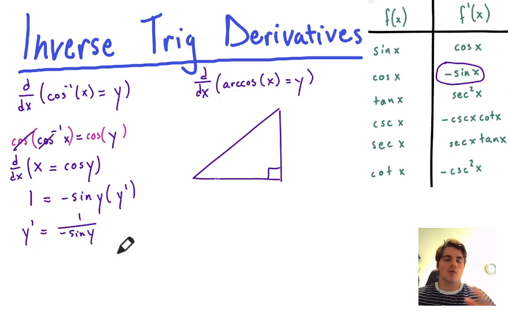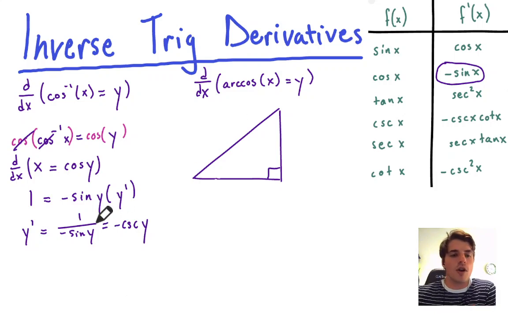And you actually really don't need many trig identities in calculus, but some of you are maybe fresh out of pre-calculus and you're thinking 1 over sine of y, that must be cosecant. So this could be seen as negative cosecant of y for those of you who are especially proficient. Okay, and so we have y prime is equal to 1 over negative sine of y, or negative cosecant of y. And just like last time, I want to remind you that we want our derivative to be in terms of x. And in order to do that, we must go back to the triangle.